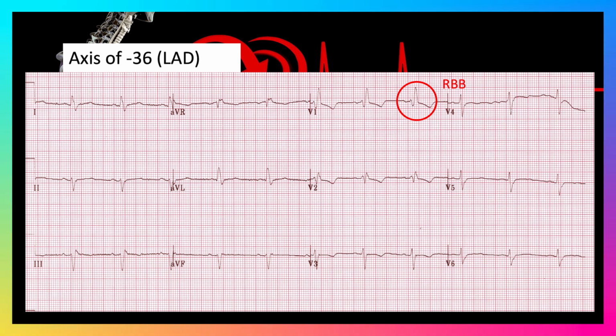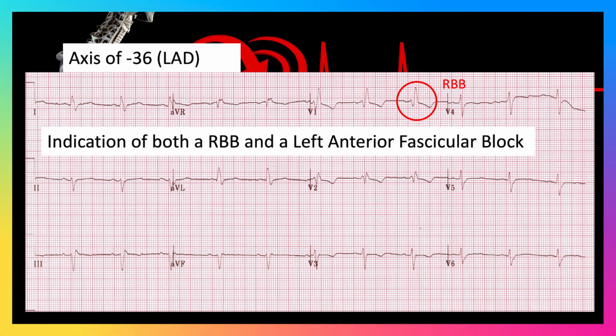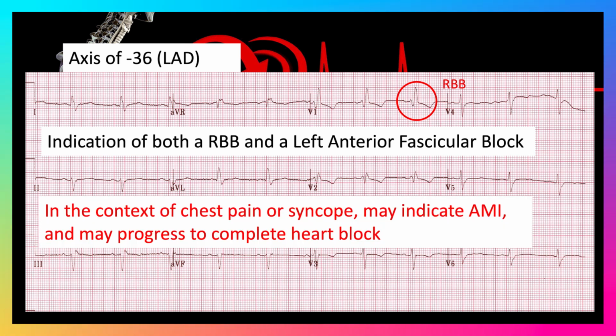It's a pathological clue. It indicates that this patient has the right bundle branch block that we just saw and a left anterior fascicular block, which is exactly an example of a patient who could be at risk for a complete block. Now, in the context of chest pain or syncope, if this patient looks and sounds like the story fits that they're having an MI, they probably are, and they are at high risk of this progressing on to something worse.